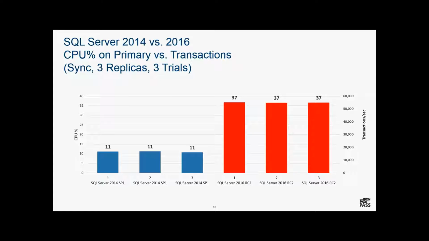Pretty good. Again, I emphasize, the very same hardware is being used for these tests. In our case, 2U commodity boxes with in-server flash. The only difference is the version of SQL Server. Simply upgrading makes your availability groups run faster. You get all this extra perf simply by upgrading to the latest and greatest version of SQL Server.